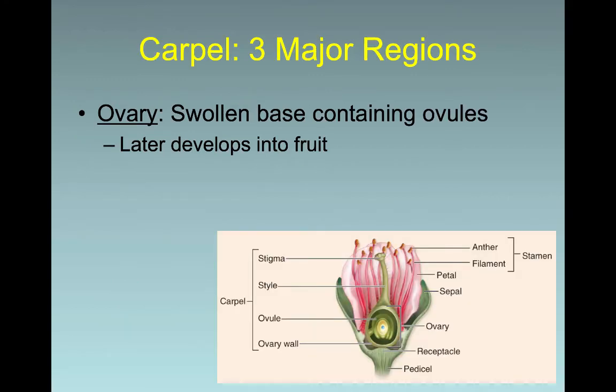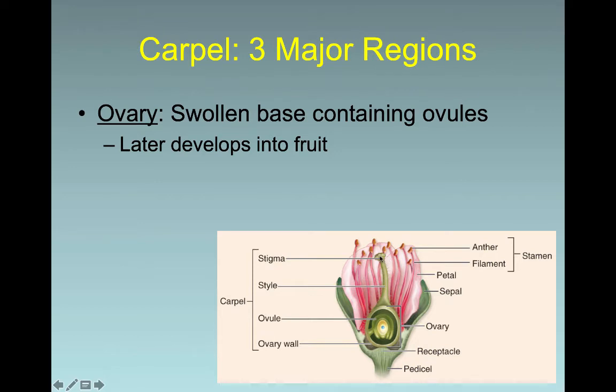All right, so if we take a look at this flower, this is like an alstroemeria flower, something like that. Half the flower has been removed, so you can see the other half here, the cross section of a flower. So the gynoecium is made up of the ovary, which is the big round part here, the ovule inside of that, which is the female gametophyte, the style, which is the long stalk here, and the stigma all the way at the top, which is where pollen's going to land and eventually be sort of trapped by the female part of the flower.